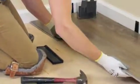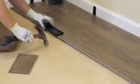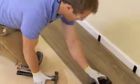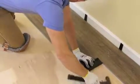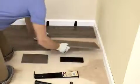Put the next full piece into place at a low angle. Tap the second piece into the first piece along the edge. Use a scrap as a guide to bridge the gap between the two pieces. Be careful not to tap the ends together with too much force. Don't damage it. It's always best to use a series of gentle taps.